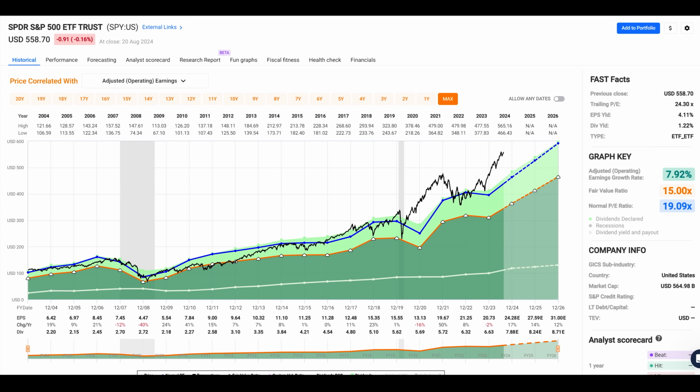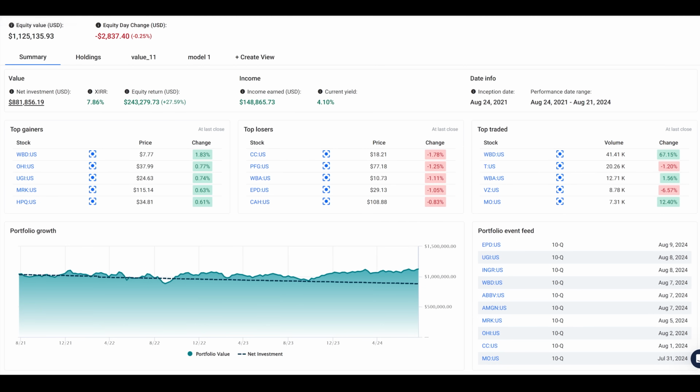So let's go into these portfolios here one at a time. Let's start with the equal weight Model 1 portfolio. And here I'm using the FAST Graphs portfolio tracking feature. Now, this advanced portfolio functionality only works for stock portfolios. It doesn't include cash. It doesn't include any other type of investments you might have. So this would be how you would track your equity portfolio or your stock portfolio.